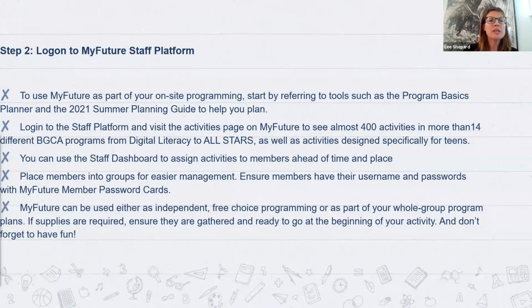So again, talking about logging on to the MyFuture staff platform, first of all, I even hesitate to say log on because it really is just going to the site with your bgca.net account. But certainly take a look, and we'll walk through this a little bit, but on your own time, I encourage you not just to look through the platform, but to look through that staff resources section. Chrissy already referenced their program basics planners. We have our 2021 summer planning guide. All of those are linked as resources in that staff dashboard.